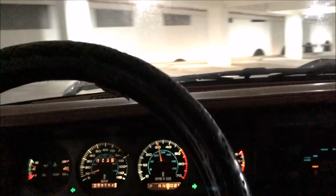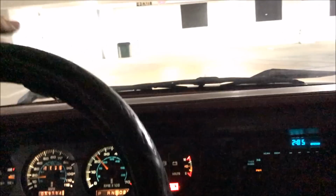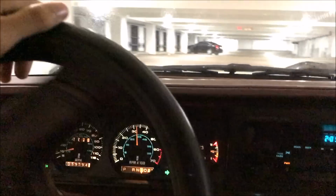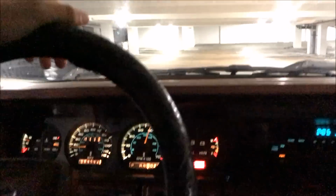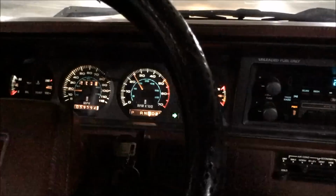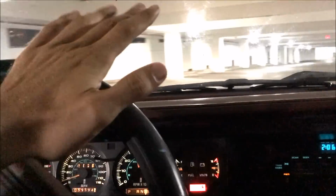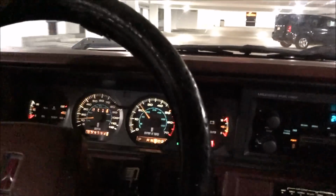It's almost as if someone did something with the exhaust. Probably not intentionally, but maybe the catalytic converter was removed or something, I don't know, because I've owned a million 3300s, I've owned a million 3800s. I've got the A-body Century, and it is very quiet. And this thing has a nice sound to it, so I have no problem with that. I wouldn't like it as much if it was on the A-body Century, because again, the Buick to me is more luxurious, but this is my beach wagon. I don't mind it having a little bit of sound.